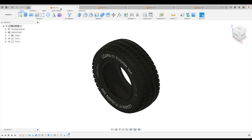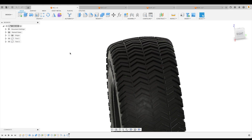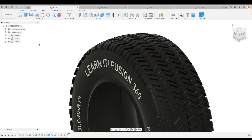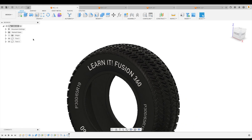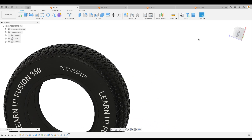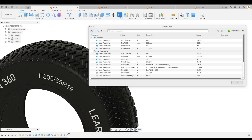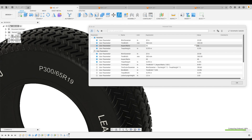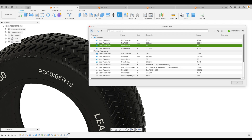Now let's go over to AS. Let's talk about the pros here. We've got a fairly complicated tread pattern. The timeline is beautiful — very short, very well organized. The treads are overhanging from the sidewall, which isn't necessarily a bad thing; this could actually be produced in a factory, though it would be a little more difficult. It looks great though. Now let's see how it holds up under the parameter test. There we go — all three parameters we've just changed have held up. The tire has not broken, the parameters have not broken. Excellent job.